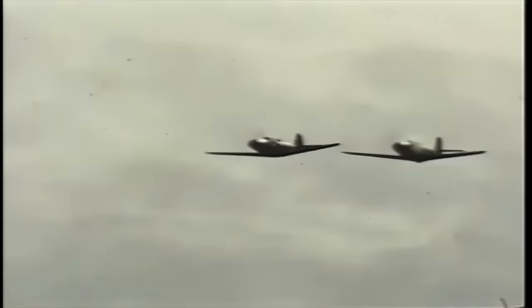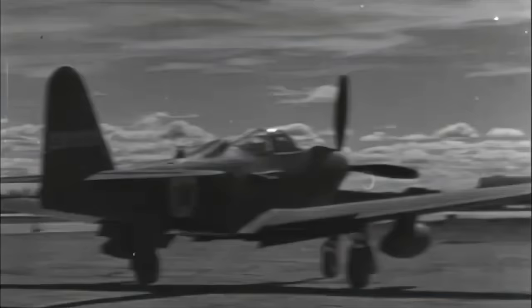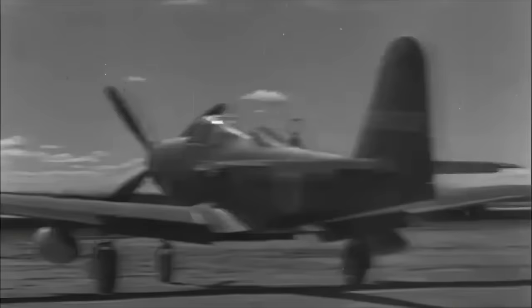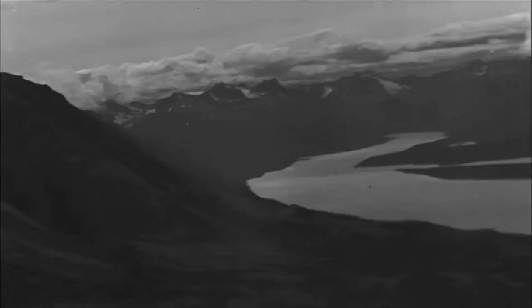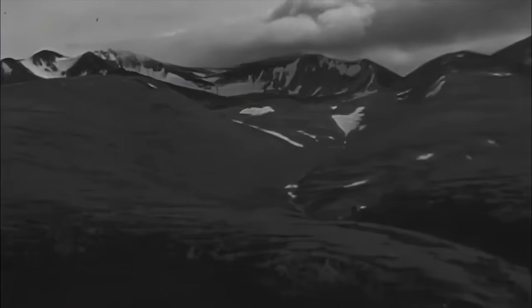Certainly, the P-39 had its problems. However, at lower altitudes, it had excellent turning performance, and the cannon, although with limited ammunition and some jamming problems, was well regarded. Getting the Airacobra to the Soviet Union was its own challenge. It would be impossible to deliver the aircraft along a southern route, such as one from the Caribbean to Brazil, to Africa, to Iran, before heading into Soviet territory. A more direct route involving Iceland or Greenland was also out of the question because of its proximity to the European war. But sending shipments northwest via Alaska and across the Bering Sea to Siberia was a very real possibility, with the aid of Canada.